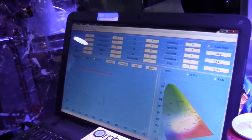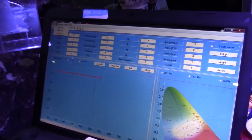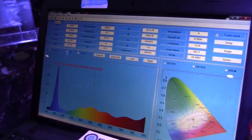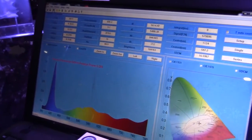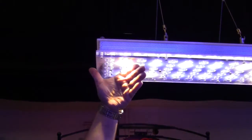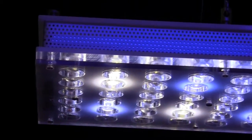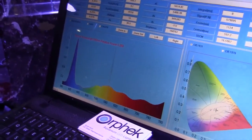Is that the same white that came on earlier also? Nope. This one's different. Okay. So look at what color that LED is. And it didn't quite test right. I didn't let it sit long enough. It has to sit to kind of get in and read. I'll retest it here in a second. But look where that huge peak is, right down at 420. But that's not a blue LED. No. But it's got a huge blue peak.